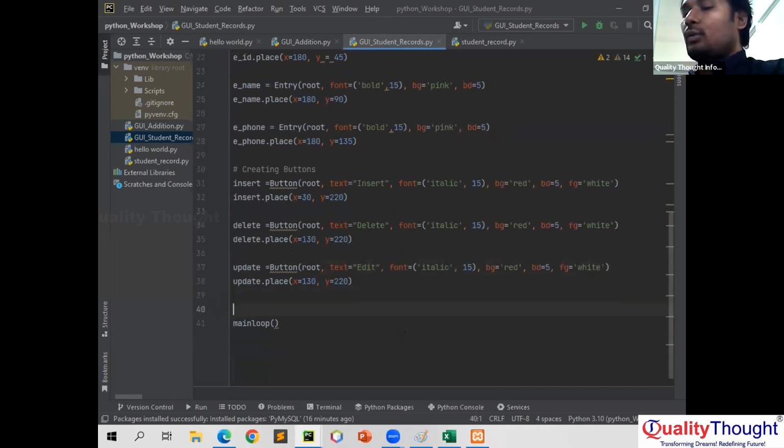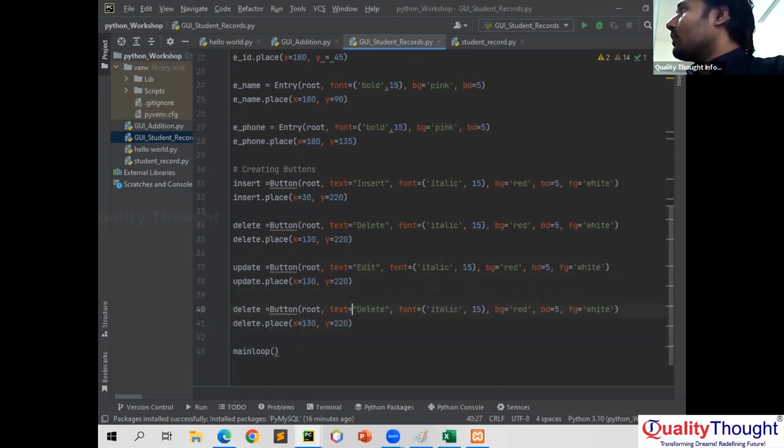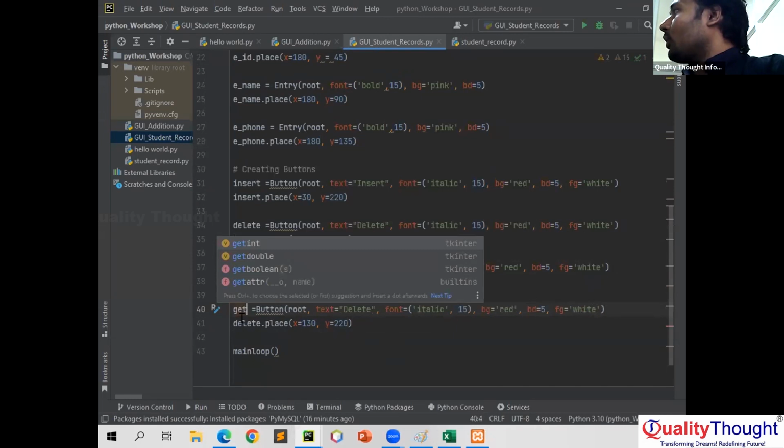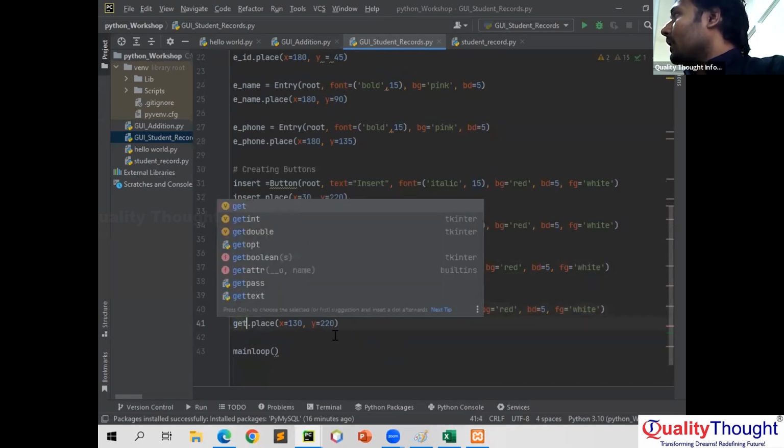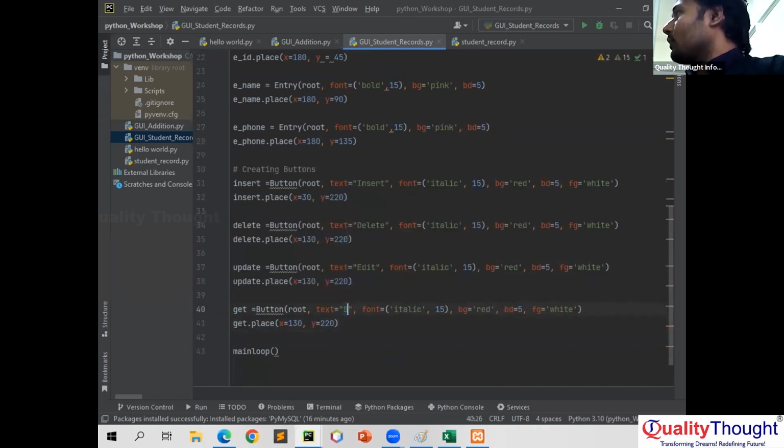Yeah, what is the next one we have? What is the next one, guys? Search. You can use it as a get and bit coach here because the variable names should not confuse. Search. And what are the position values that I have to provide? I want to use 230, and here I want to add some value known as 350, 280.